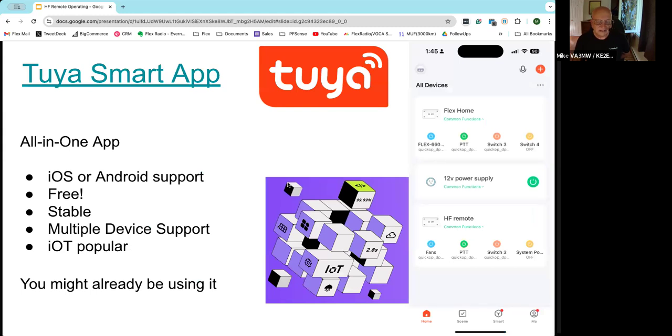And I like to keep all my apps in one place. So I found this common app called Tuya. If you look down the right-hand side of the screen, I've got a bunch of them set up in my house.